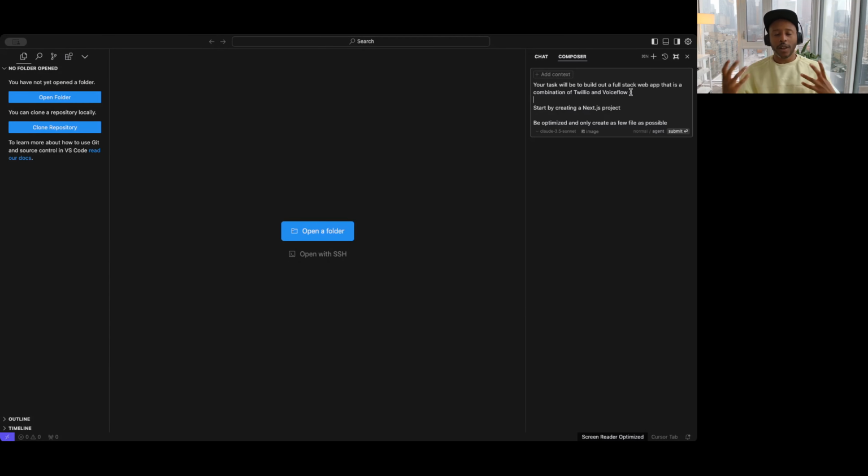It's going to pull developer kits from both of those applications because those developer kits exist on the internet. So anything that exists on the internet that is given as a developer tool can be sourced by this AI. And then it uses that to build out what you'll eventually see in the interface, right? And so we're going to start off by creating a Next.js project. That's just the type of project that we're going to be creating here specifically.